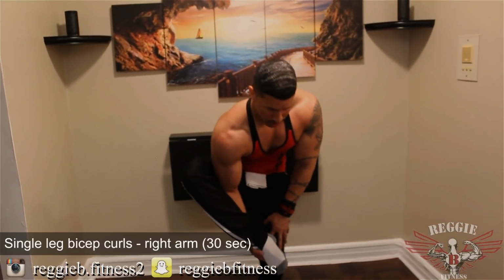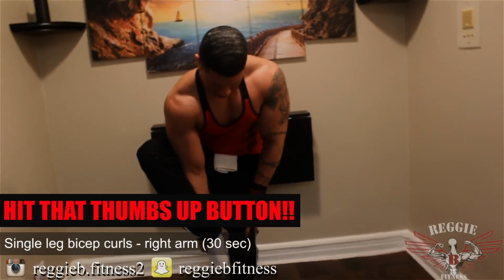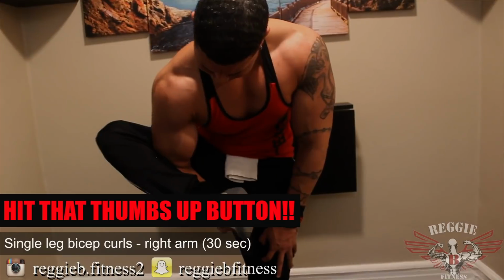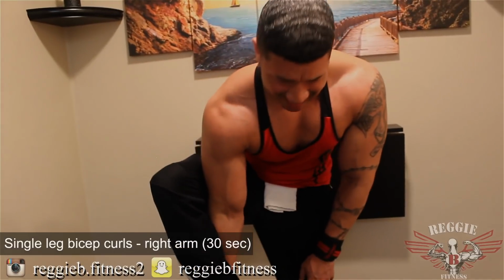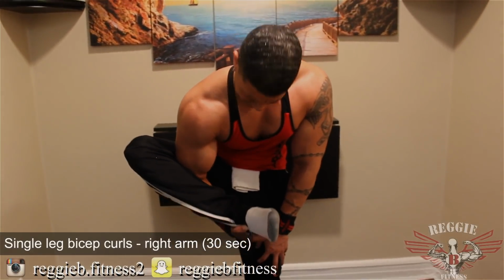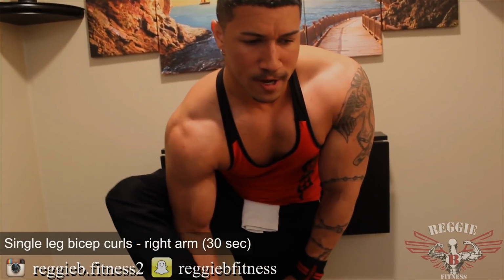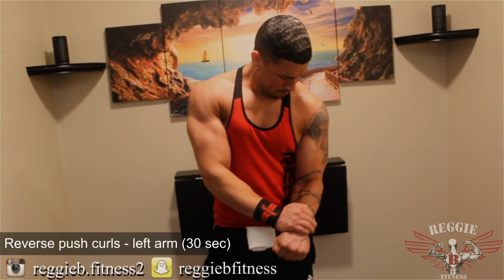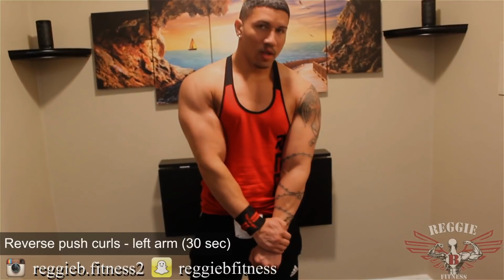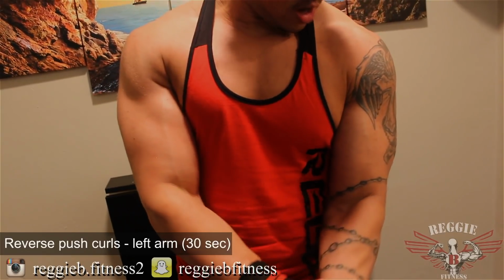Switch. All the way down. Curl. Let's go, guys. Squeeze. Flex those biceps, guys. Reverse push curls. Wrap the wrist all the way up. Let's go. Squeeze, look at that.